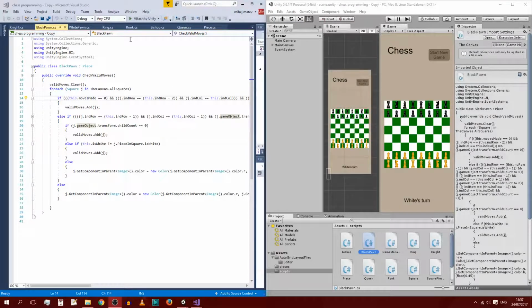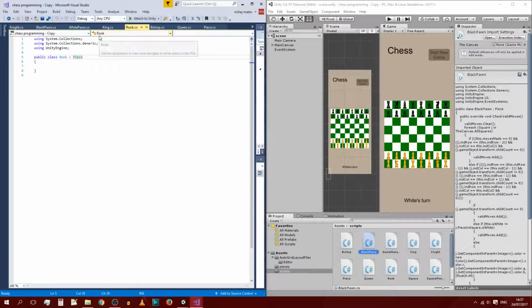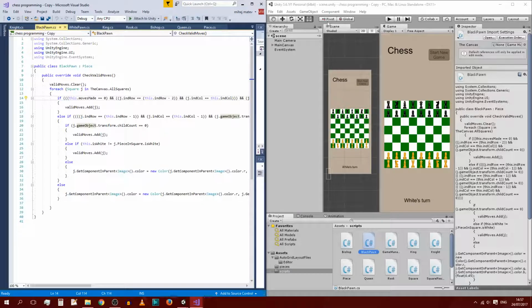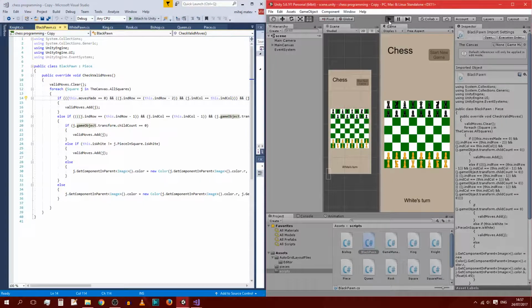So in the last lesson we worked on the king, and as I promised, today we're going to be working on the rook. However, before that I found a bug in our program, which is something that's not supposed to happen in real chess, but it does happen. Let me just demonstrate really quickly. As you can see, I can move this black pawn over this white pawn, so we don't actually want that to happen. The same thing goes for the white pawn. If there was a black pawn here, I would be able to move this pawn to here, even though there would be a pawn there.